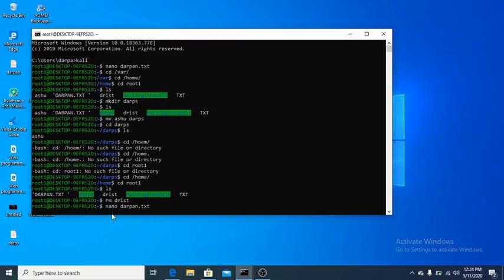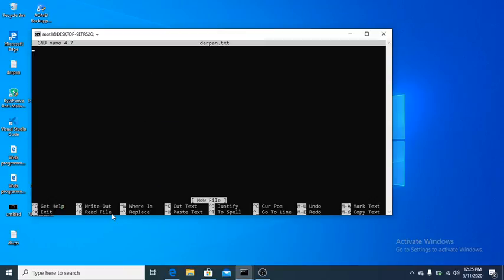What is the nano function? I will tell you, it opens a small command text editor. When we say nano, it opens a small command text editor. This saves time for hackers. We cannot always switch between GUI and CUI all the time. So we create a file and that will automatically switch. We cannot always switch from GUI to CUI to GUI to CUI, it takes so much time. So nano is a shortcut.